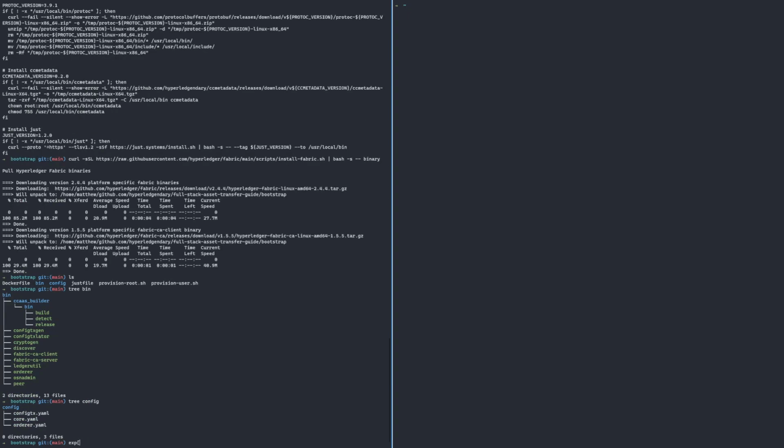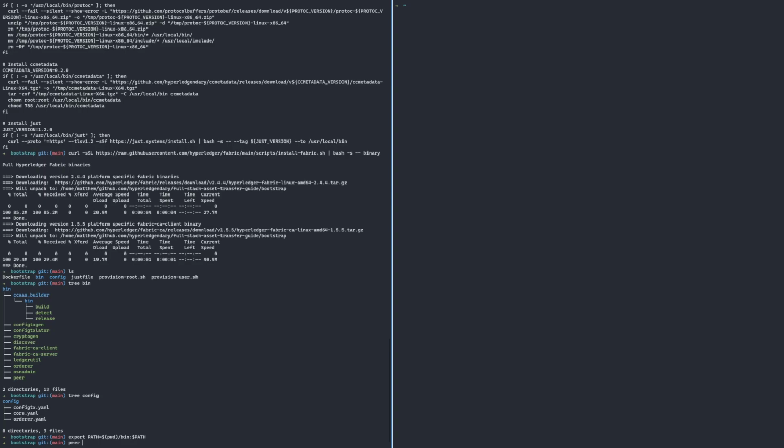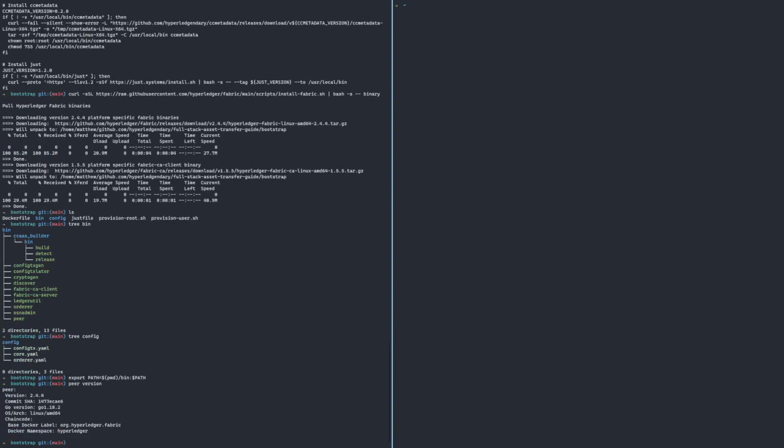That's what's in the bin directory, and the config is that. The important thing is the next two bits: export PATH equal to the present working directory path. So now peer version works. Export FABRIC_CFG_PATH, also important, to the config directory.